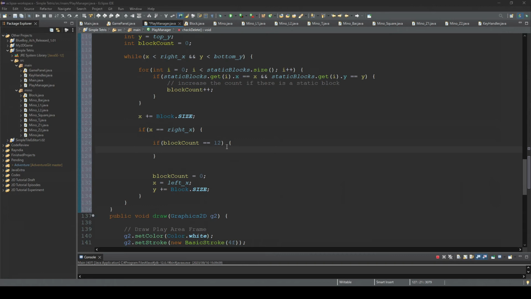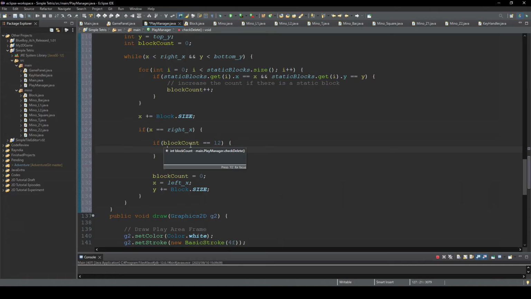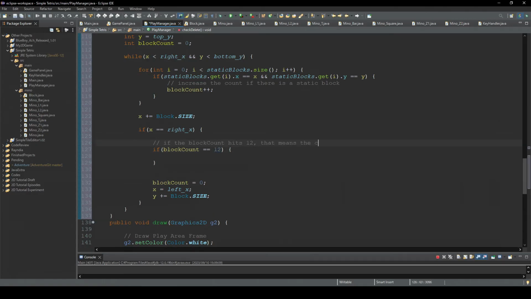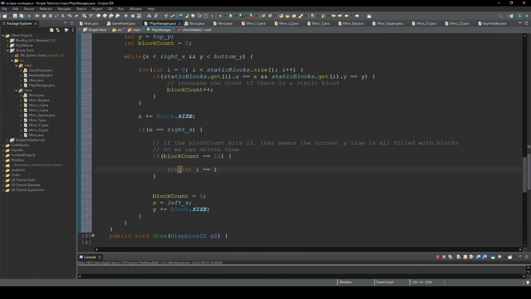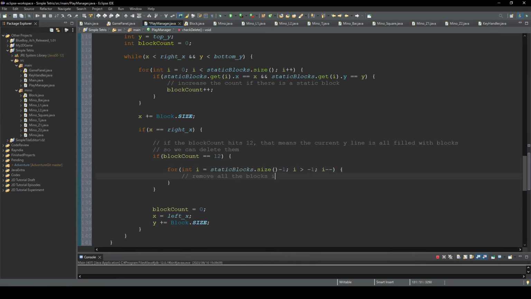Also, when finishing this row, we check if the block count hit 12. If so, that means this row is completely filled with static blocks, so we can delete the line. Yeah, like this, I think.